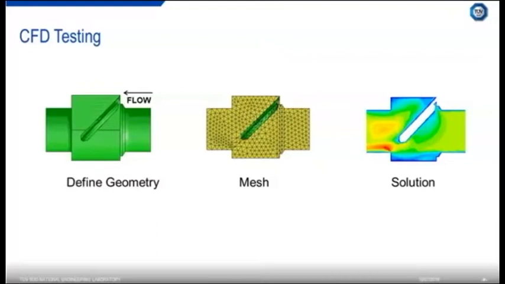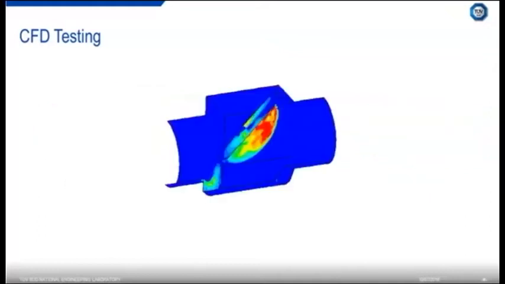This could be, you know, pressure drop through the valve, or it could be things like you want to determine contours of erosion or material loss. So this is an example of the check valve. A section has been cut through it, and these are contours of erosion. Areas in red are areas of high material loss, areas in blue are areas of low material loss. This was basically a research project that wanted to know, for given input conditions and a given sand concentration, what's the effect on the valve.